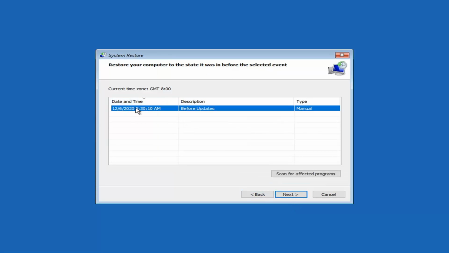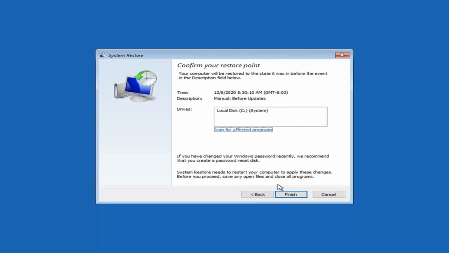And now you see we do have a restore point on our computer. I'm going to go ahead and select Next again. And if you do not, have no fear. Once we're done with the System Restore method here, we're going to go into other methods too. But we're going to go ahead and do the method that I recommend trying first. And in order to do that, it says confirm your restore point and the date. You can go ahead and select the most recent restore point.